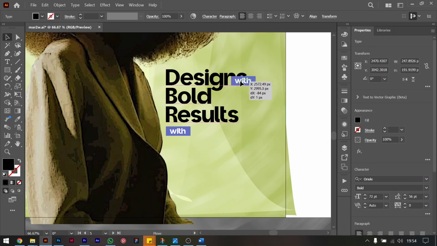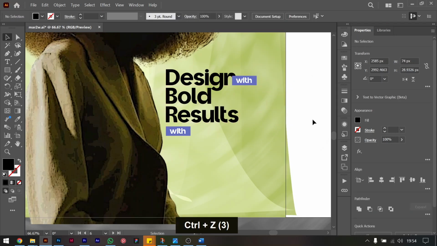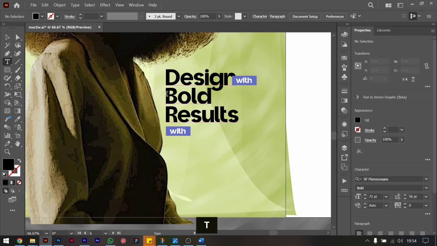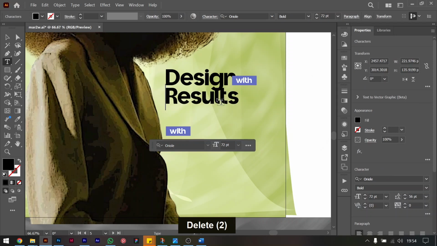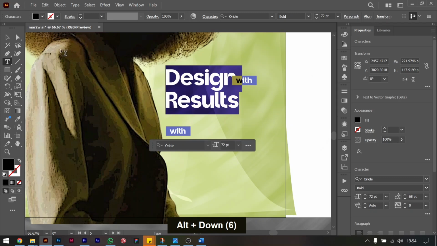I actually think the one without S is better. So like this, design with bold results, or design with results. And then this is where I think we'll have this like so.